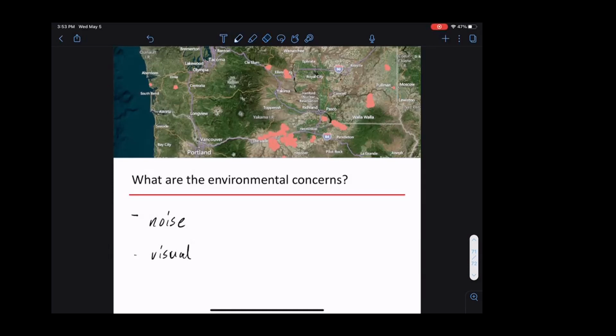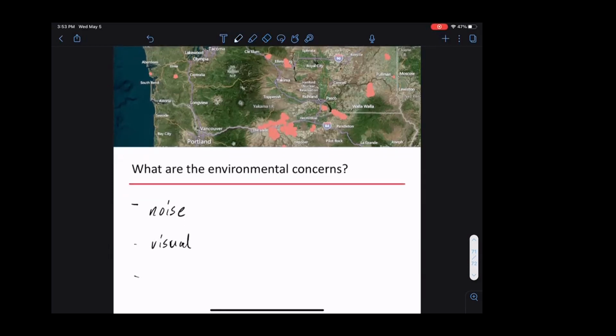But another thing that may be an issue, also for Washington but more so for the Midwest, is ice accumulation. What happens if you have a lot of ice and the turbine starts rotating? You have missiles, basically. This launches the ice that has formed on the blades everywhere. So you have to heat the blades to do de-icing, and don't let ice accumulate, so you don't launch missiles at people, things like this. So there are some concerns with building wind turbines.